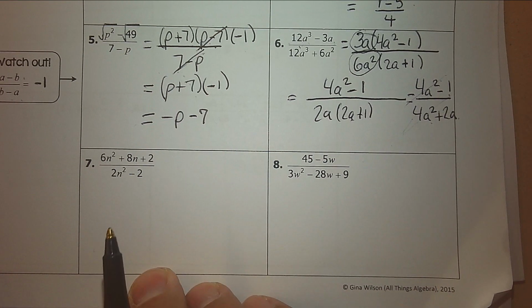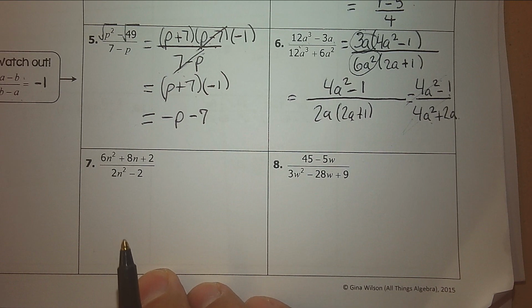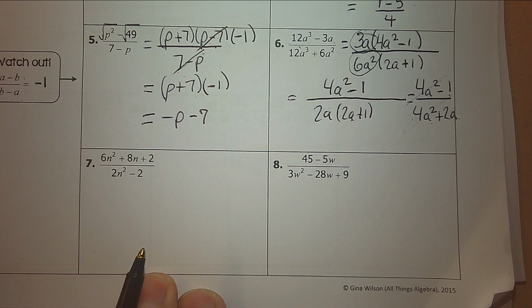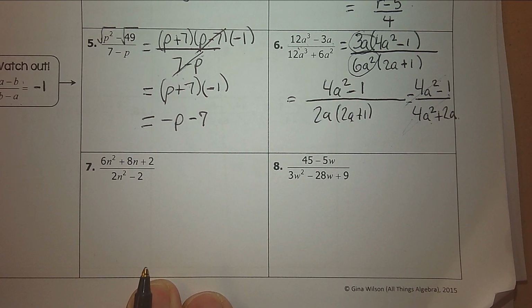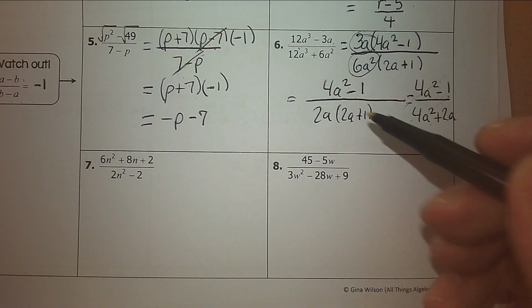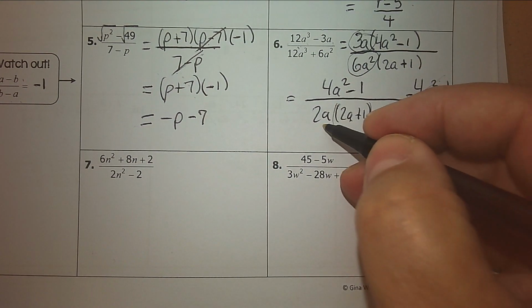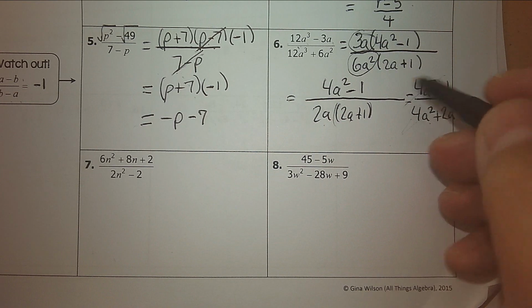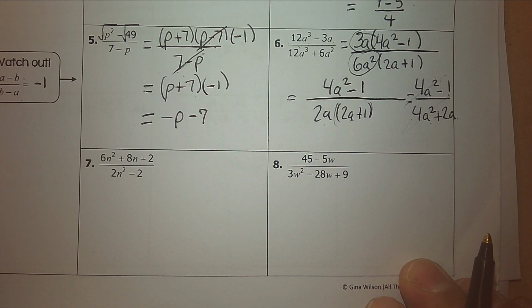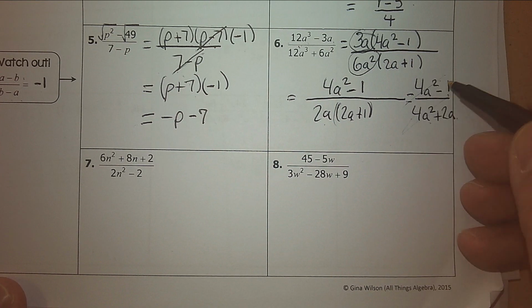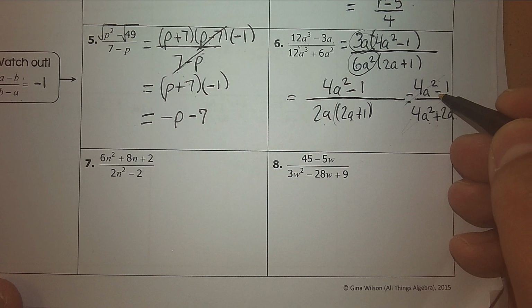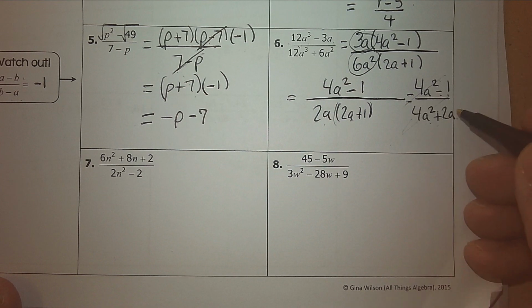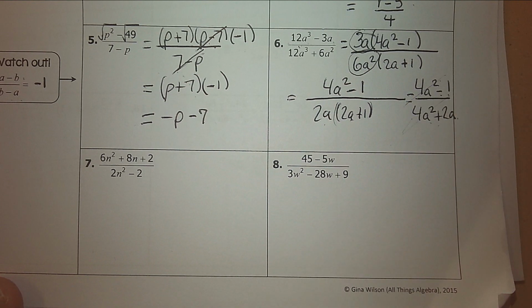Do you know why that's bad algebra? Because you're not dividing. See, the only way we can divide something is if it's multiplying. Do you see these parentheses on the top and bottom? That means we're multiplying, so we can divide. But what's here? Do you see anything in terms of multiplying? When you see adding or subtracting, can I then divide out? And so I want to make sure that you don't make that mistake.